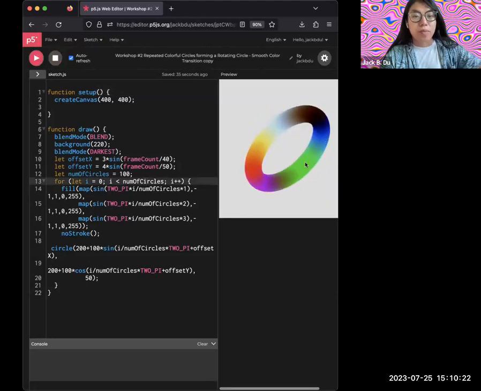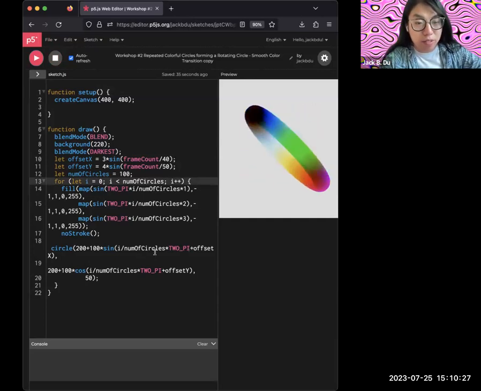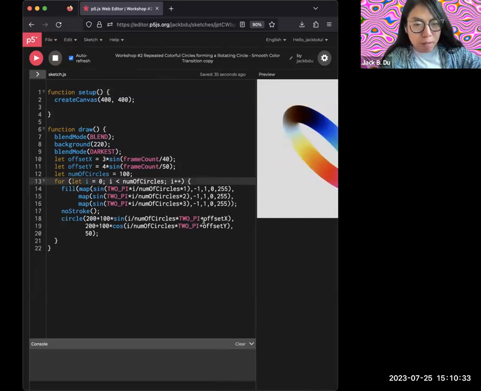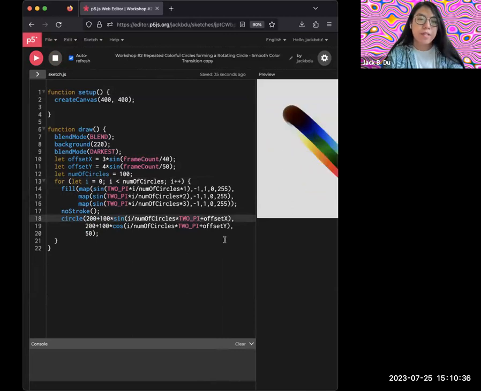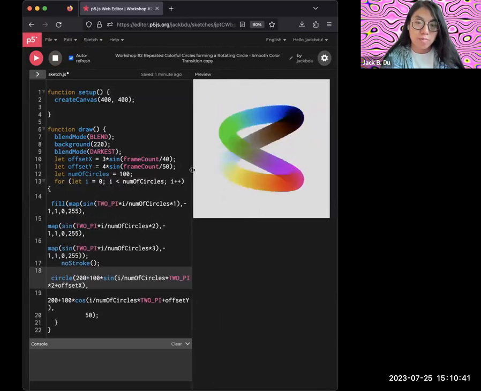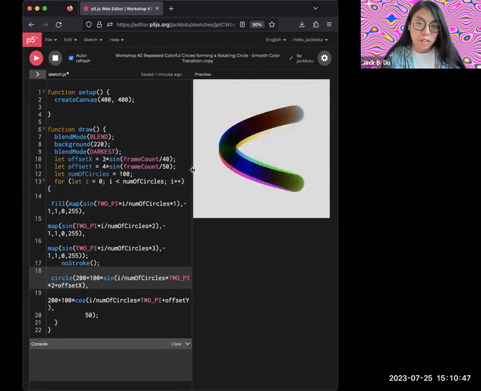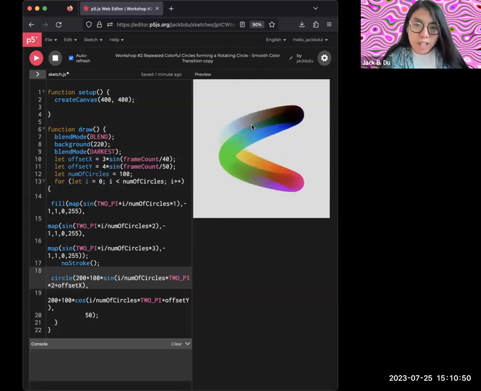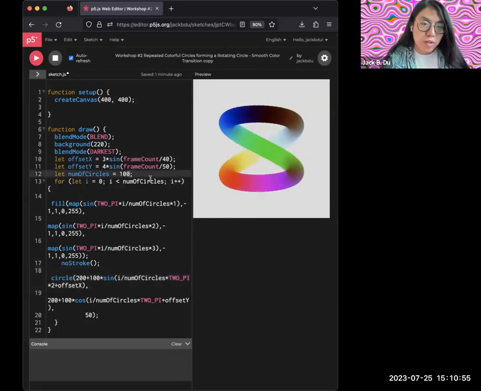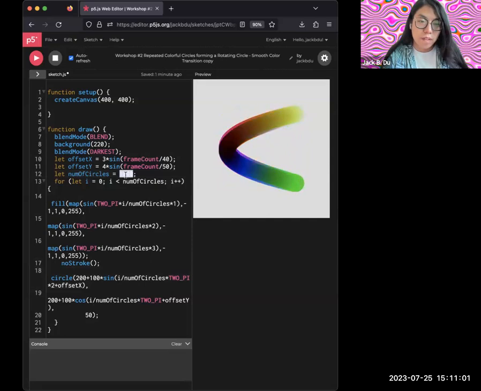So that's one kind of animation that we can have. How else can we animate this? Let's go back to the circle part, the X and Y. What we can do now is add a little Lissajous here just by changing one number, and then you see it animates differently. And since we can see the different circles almost at certain points, I'd like a smoother change. So I'm going to increase the number of circles.